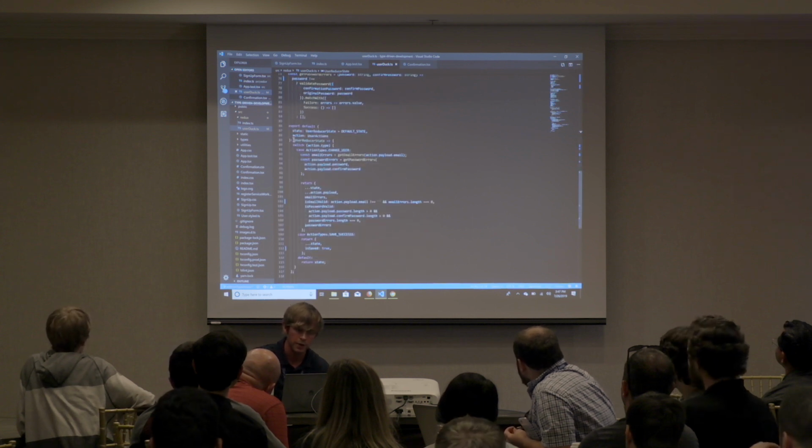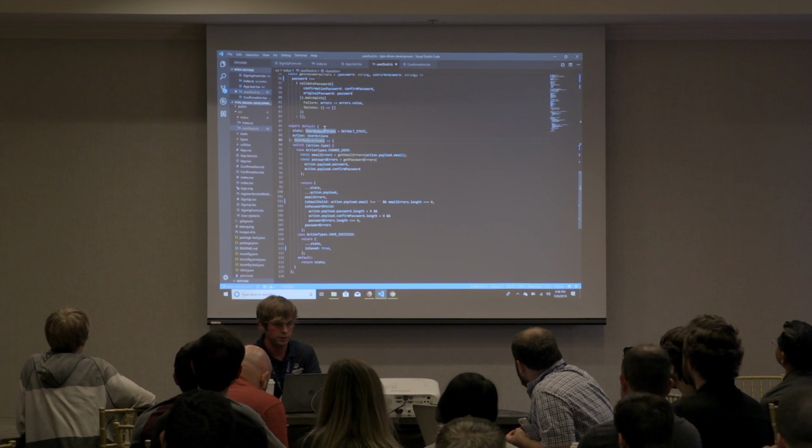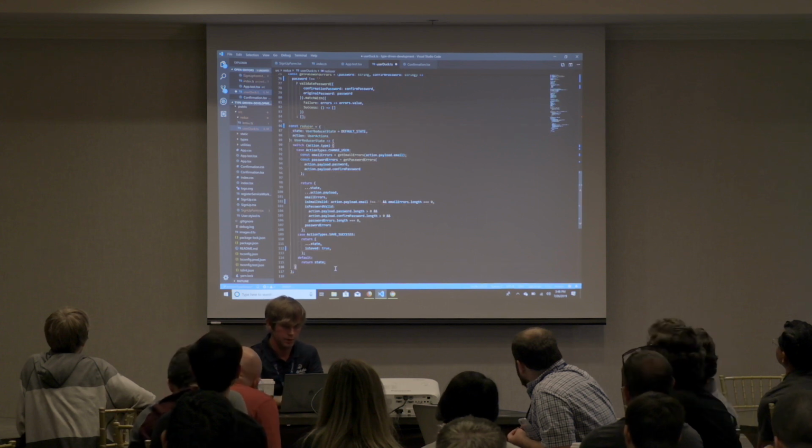So annotating return types like this can help a lot, because as you'll see here, if I pull this out, so let me assign this to a variable here, and export this out.